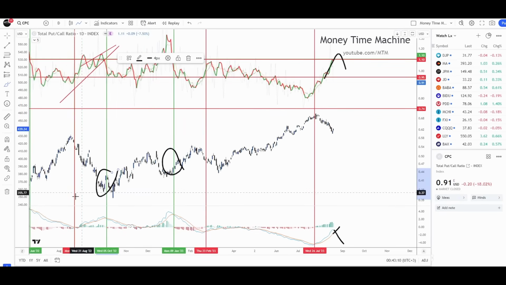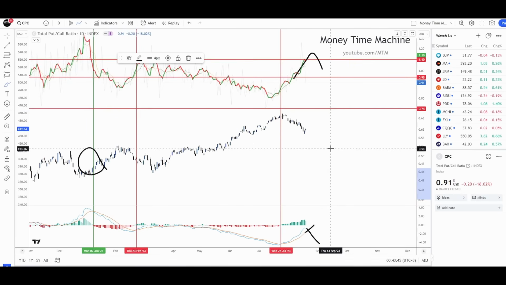Okay. In this example, guys, we did not have a bearish cross until, let's see, October 5th. So we did move above 1.1 and come back down, but we did not get a bearish cross, which is a confirmation that puts are now being sold and calls are being bought. That's basically what this cross means. We did not get one until October the 5th. The market ended up bottoming just 3 or 4 days later. In this example, the market had already bottomed. That's what I'm looking for now.